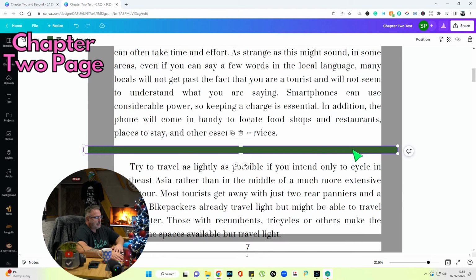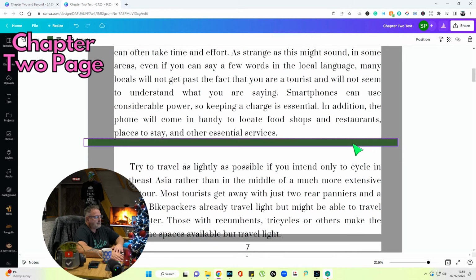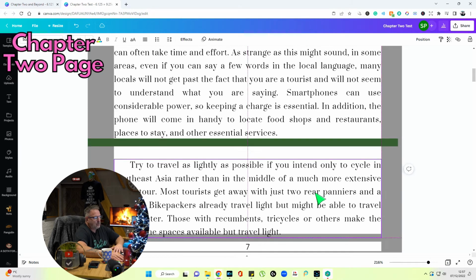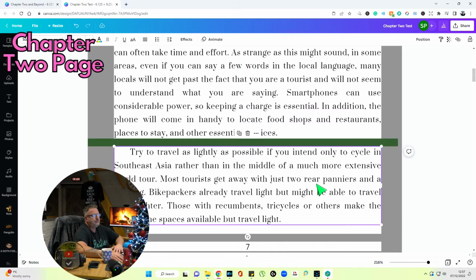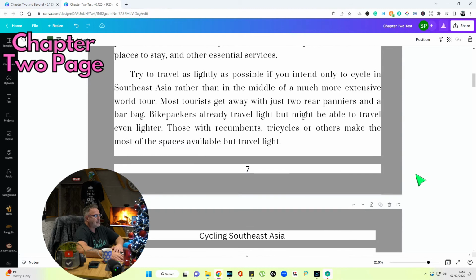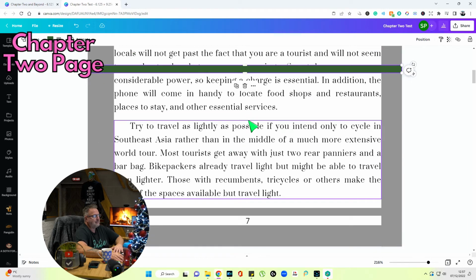Drag that up until it clicks underneath the text box, so you can see the line of the text box is right on the line of this box, the spacer, as we'll call it. Grab the next text box and move it up, holding the left mouse down until it hits that spacer. And I can move that out of the way. So I know that the spacing between the two paragraphs is the same all the way through the book.